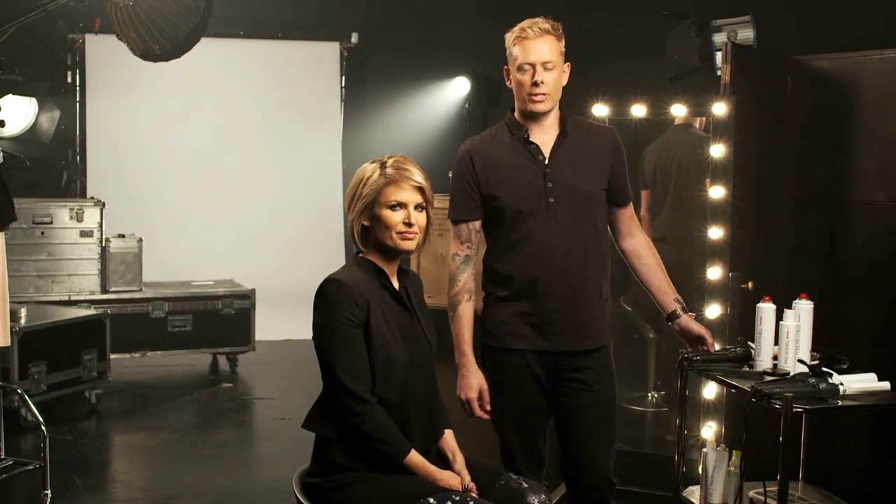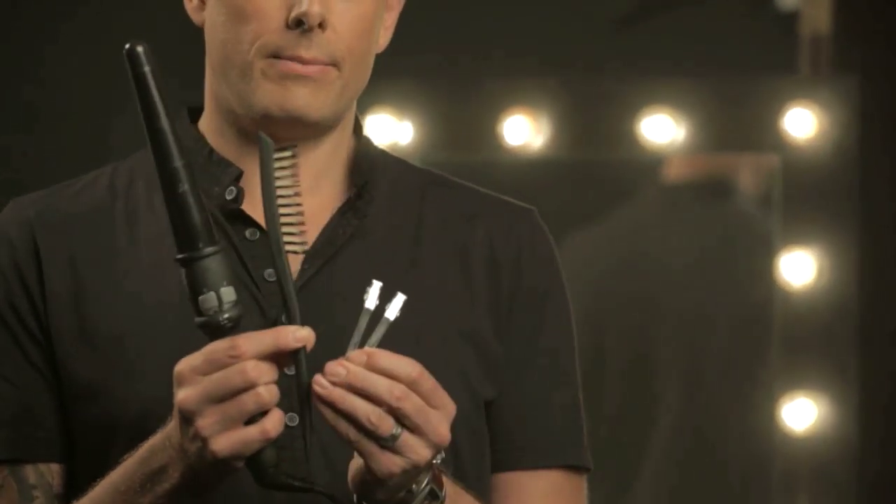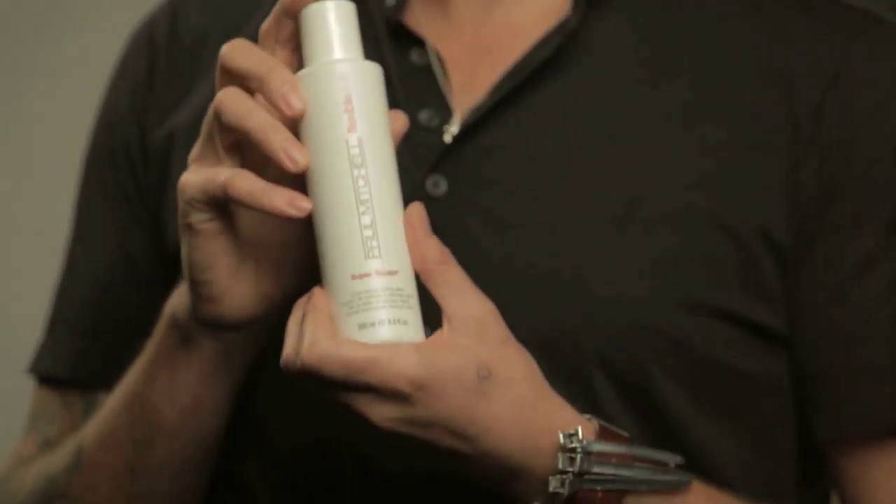The first look I want to show you today is a cheap way to create that professional salon blow-dry. The three essential tools you need to achieve this look are a wand, a pastiche brush and silver clips. Before I did anything to Frankie's hair today I prepped with some Paul Mitchell Super Sculpt. This is essential to giving the hair some guts and hold, so whenever you use any heated implement on the hair it holds for the whole day.